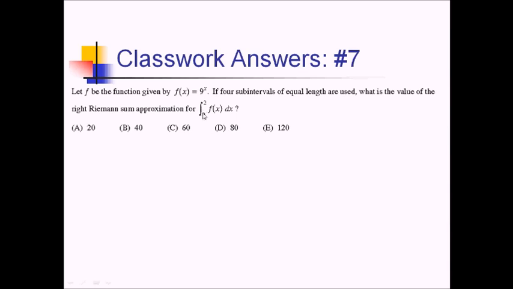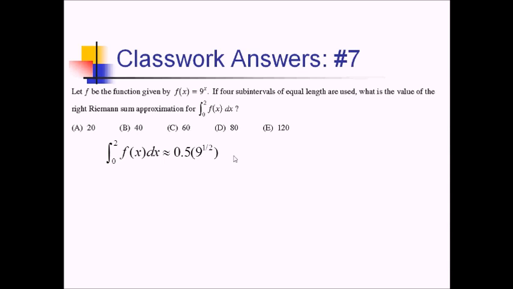and 2. They want a right Riemann sum approximation, so that first rectangle that goes from 0 to 0.5, we're going to use 0.5 as the x value. So we're going to say that this is approximately equal to, we've got a base of 0.5 times 9 to the 0.5, or 1/2, either way. So this 0.5 is the base, and that's going to be the same for the other 4 rectangles. And we're doing, again, 1/2, because that is the right value. 9 to the 1/2 is the right y value of that first rectangle.